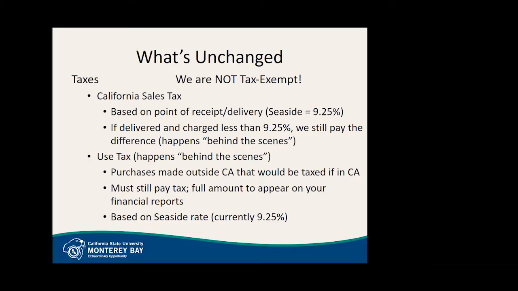And apply it then. So you may say, I've done a whole lot of spending this month. I've gotten all the commodities, I've gotten all the direct accounts and the direct amounts accounted for. But then when you see the actuals, all of a sudden you see, whoa, where did that come from? You might see it's like 9% higher than I expected. Well, what happened? That's the sales tax and use tax being applied behind the scenes. So be aware that it's out there and know that you're going to be paying for that for your department, either upfront or behind the scenes.